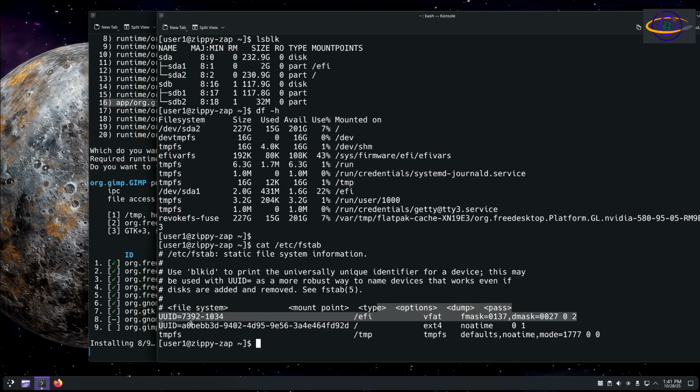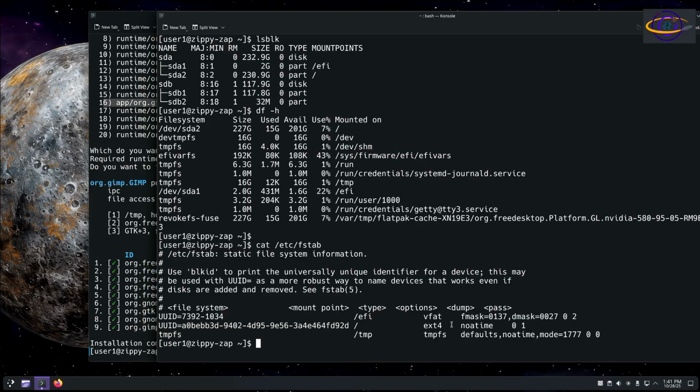It gives you an option to choose if you want swap or not, which is useful for hibernating, or if you don't have a lot of RAM and you want it for safety. In any case, I chose not to go with swap. You could choose that during install time or add it later if you want. So you get a root partition. The disks are identified by UUID, which is pretty standard with automatic disk partitioning. So this is what the installer partitioned my disks as.